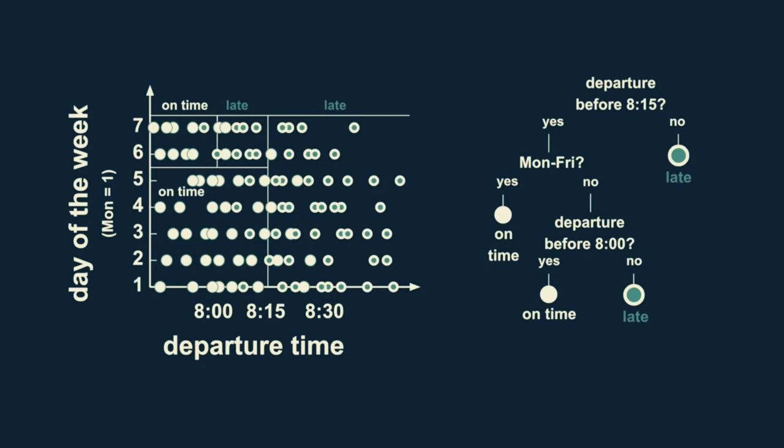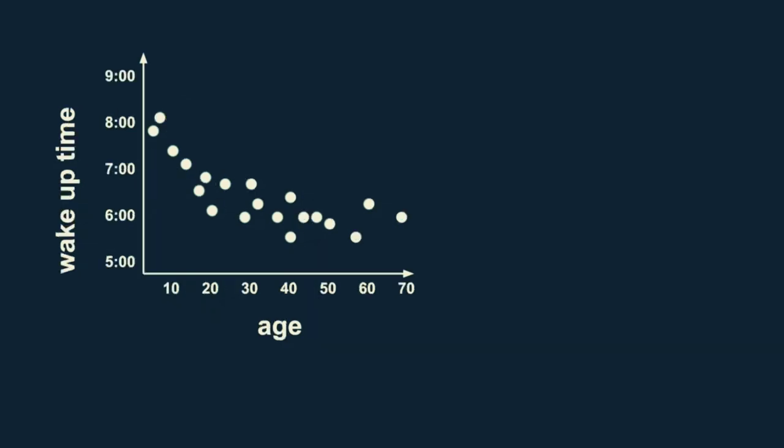Now we can look at an example with a continuous target variable rather than a categorical one. When a model is used to make predictions about continuous numerical variables, it's also called a regression tree. So far we have looked at 1- and 2-dimensional classification trees. Now we'll look at regression trees. Let's consider the question of what time someone wakes up, as predicted by their age. The root of our regression tree is an estimate for the entire data set. In this case, if you had to make an estimate without knowing someone's age, a reasonable guess would be 6:25.